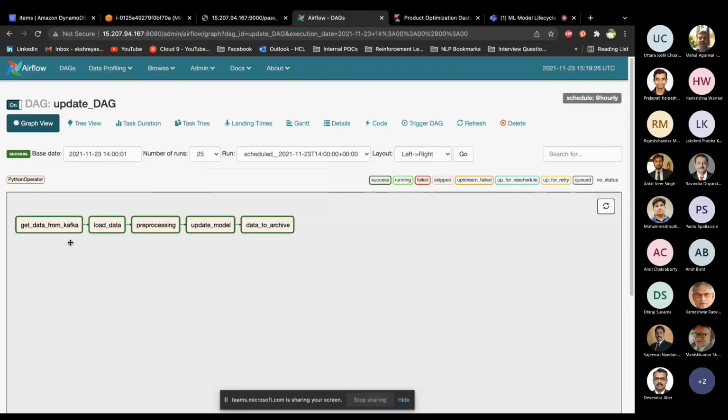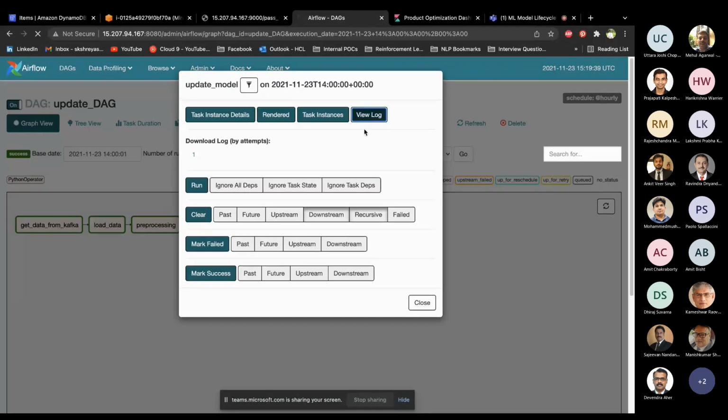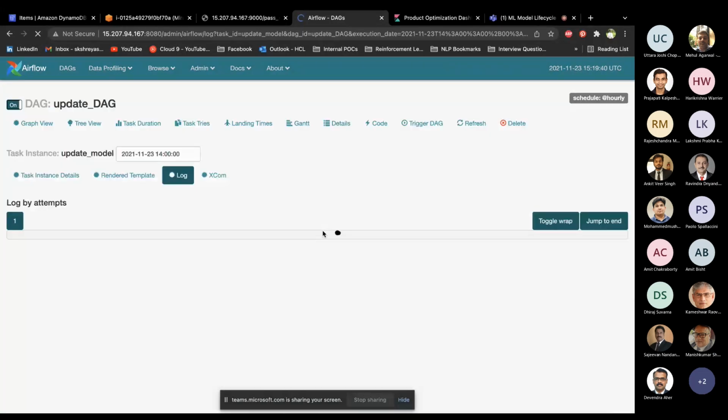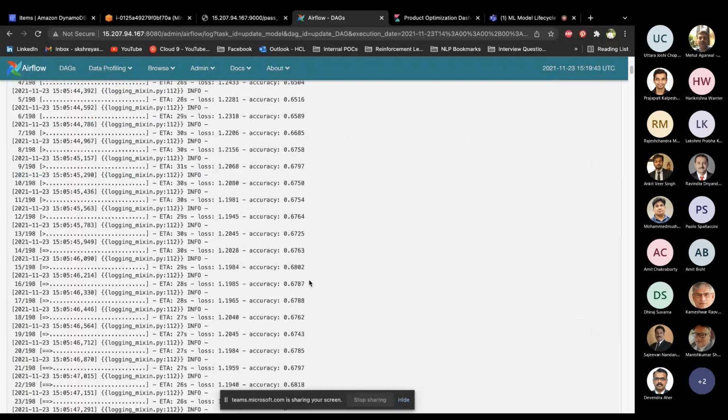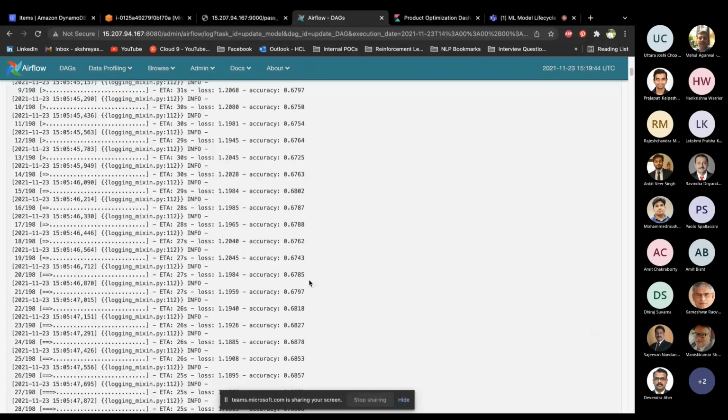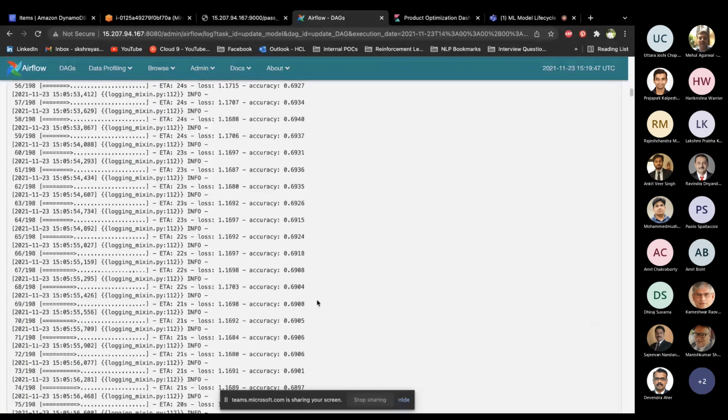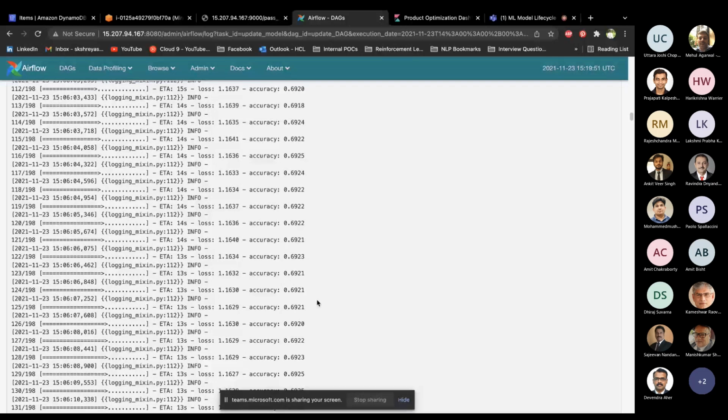So these are the various phases that would get triggered for a continuous training procedure using Airflow. We can also view the logs at each and every stage. This would be helpful to debug if there are any errors occurring. So here you can see the model training logs, how the accuracy is improving over each and every epoch.